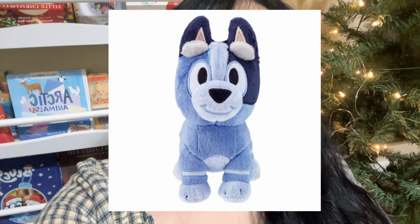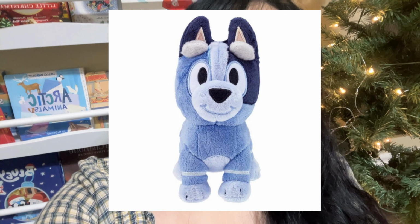Good baby. Okay, so don't watch this next part with kids listening because I'm gonna talk about Mr. Claus for a minute. Mr. Claus is not getting all the credit. Not with my baby. Not ever. I love Santa though. But anyway, we just got her a plush from Santa, like her Santa gift. It's a Socks plush. Socks from Bluey.